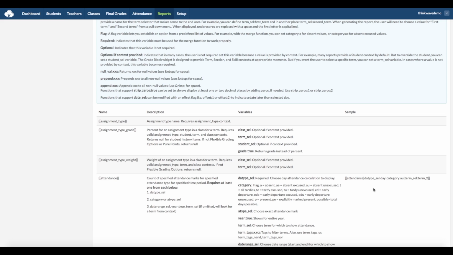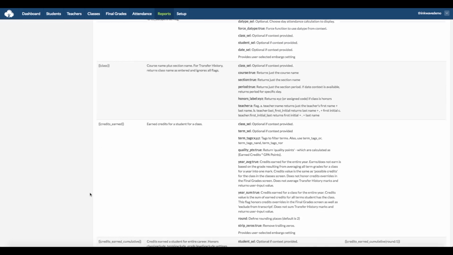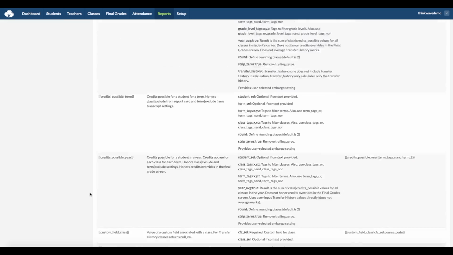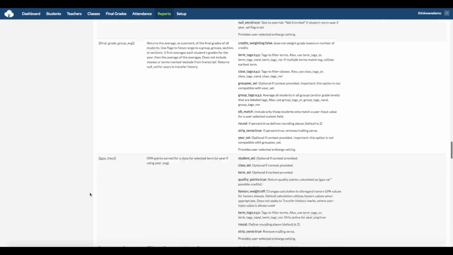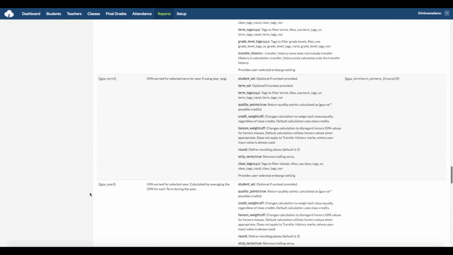You can use the samples to copy and paste into the merge fields, while continuing to modify them further. This will make more sense as we use them to build the report. Now let's use the first merge function. For this, let's scroll down and use one of the pre-created command lines. For the first line, let's use the school's name.